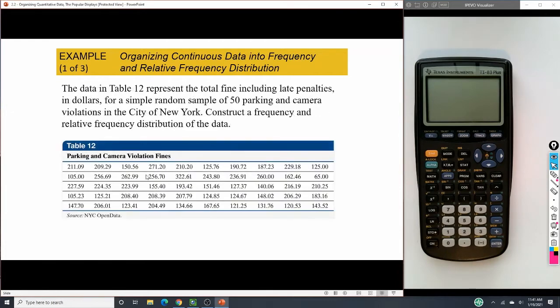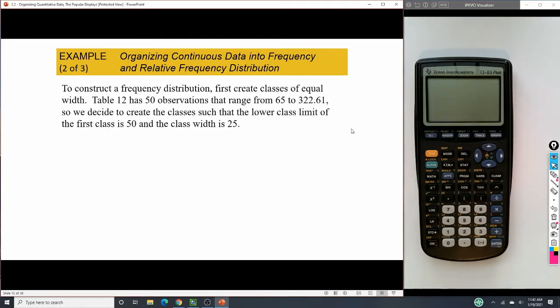322. So if we go back to our table here and find our smallest one is 65, our largest one is 322. We decide that we want the first class to start at 50, and we're going to go by 25s because that's a pretty good distance. Now, some of that stuff will be up to you. You just want to make sure that you're creating good sized classes. You're not trying to do too big of a piece, but not too small. There can be a difference between too little information and too much information. It is a fine line to walk, but you'll figure those things out as you go.